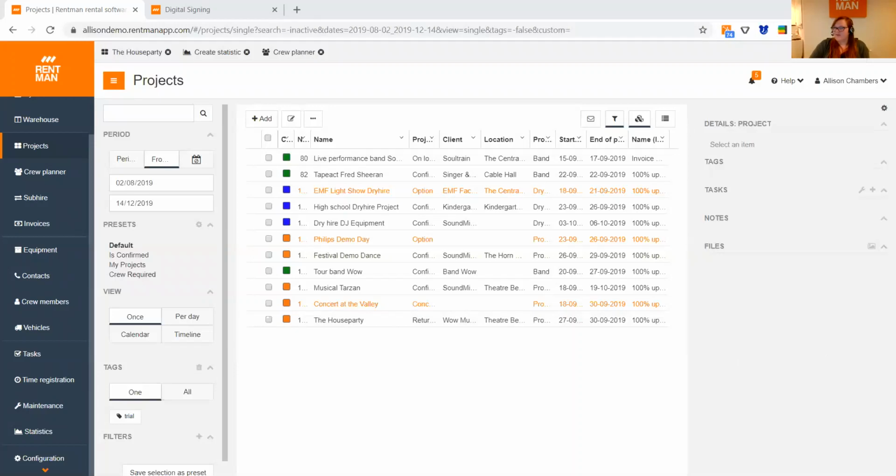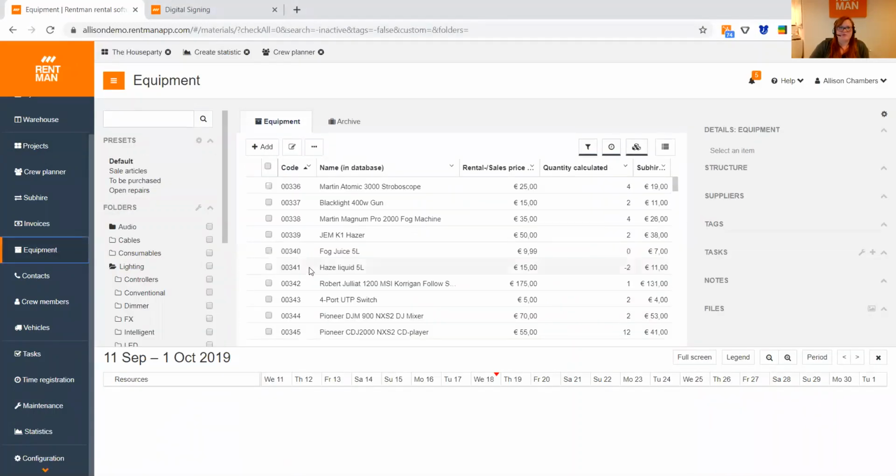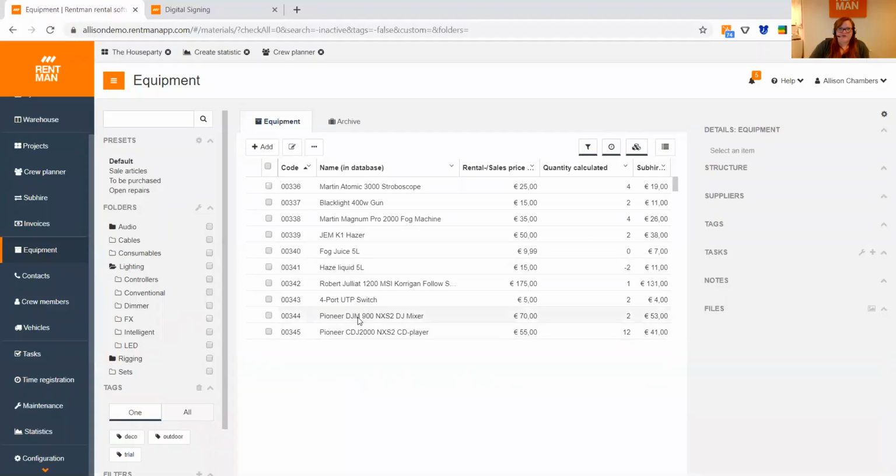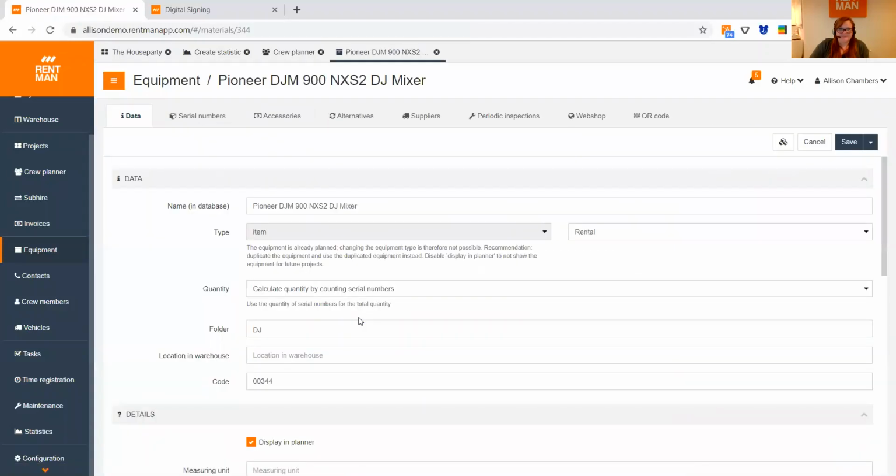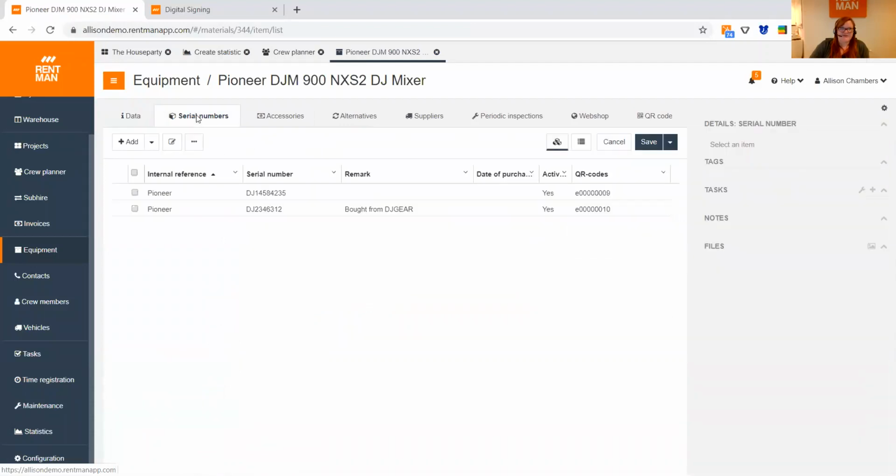Okay, we've got another question from Jonathan. Can you show a piece of equipment's usage history? So that just depends on if you are scanning and tracking your equipment. If you have serialized and are scanning your equipment items, yes, of course. That's done here in the equipment module. What you'll do is select an equipment item here, and in the serial numbers tab.